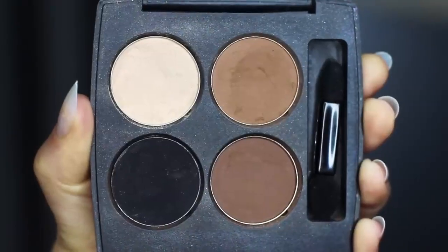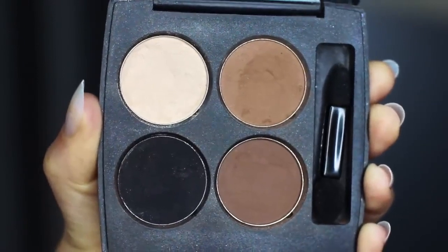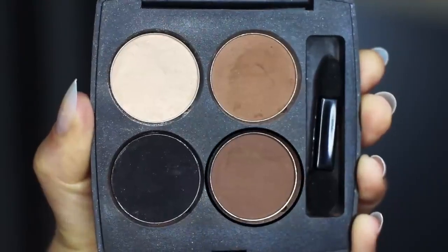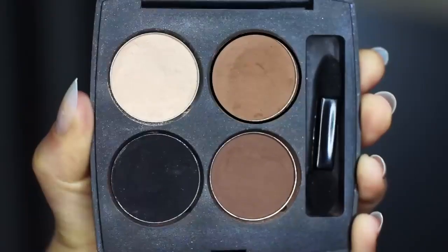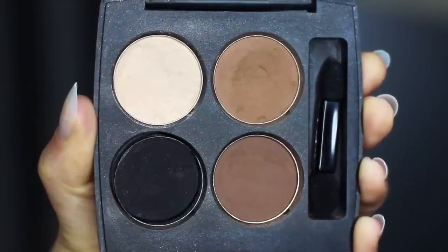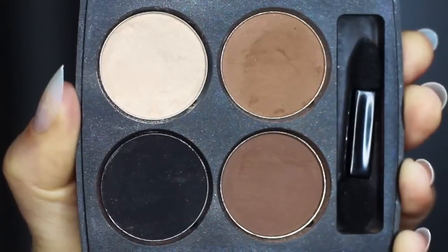As far as eyeshadows go, I've created a little smoky palette for us — and you want to adapt this to work with your own skin tone. The first shade is what I refer to as the base shade, very similar to your own skin tone, or a little lighter. Then we have our contour shade, which should be a few shades darker. Then we have our mid-tone, probably the most important — also called the transition shade — somewhere in between the base and the contour. And finally, our smoky shadow, which is whatever smoky shade you want to create. I'm going to use black.